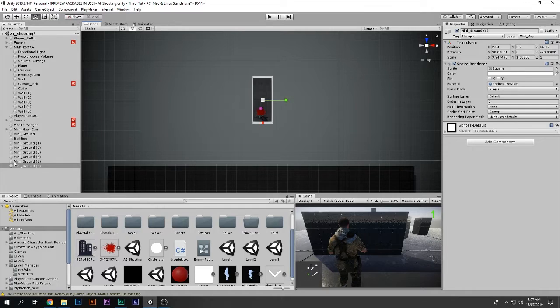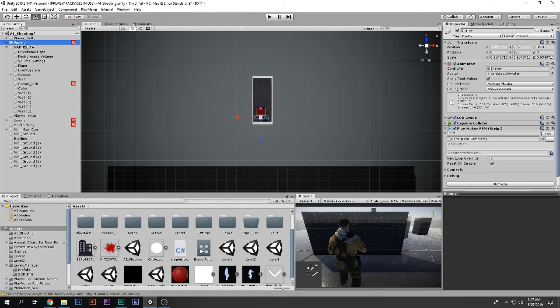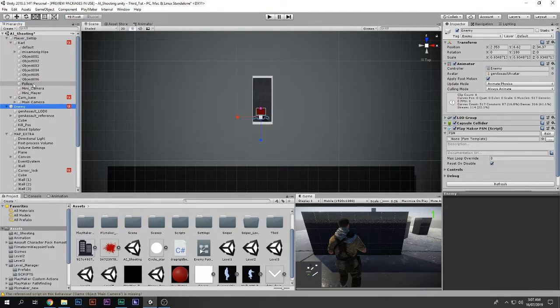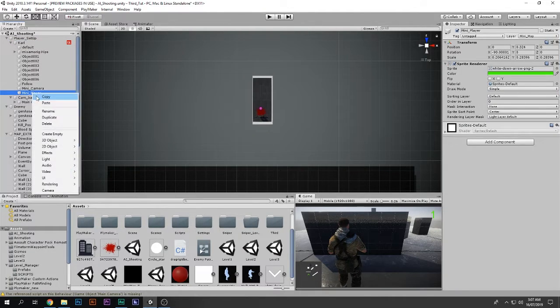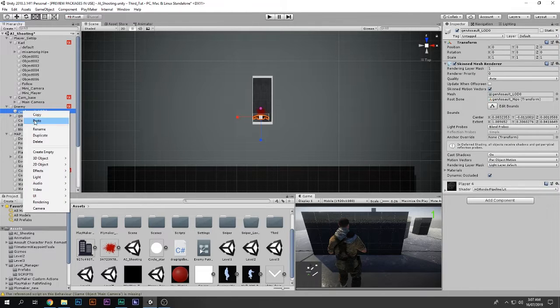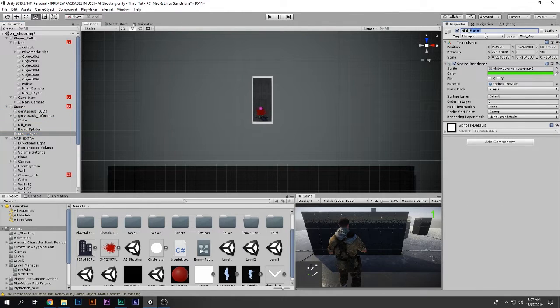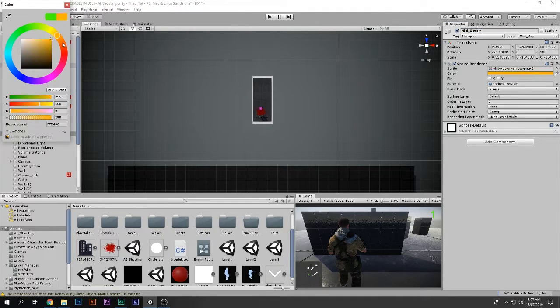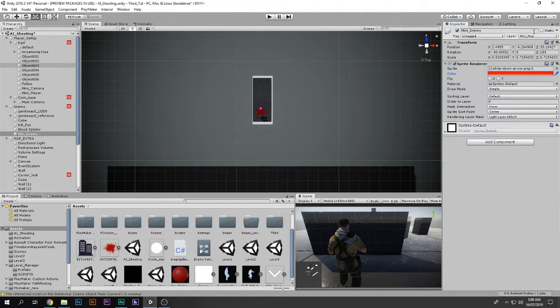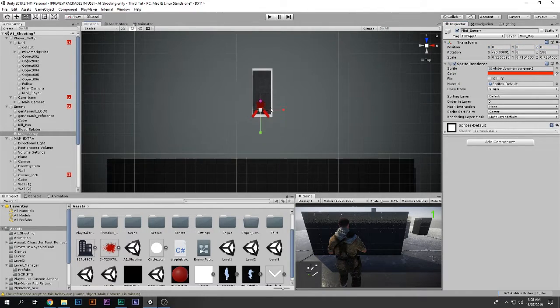And then what we have to do is we have to select the enemy, this one, enemy, and in there we have to just copy and paste the one that we just made for the player. So copy in the enemy, paste it, and I'm gonna set this to mini enemy, and then set this to red for the enemy, and set the position to 0, 0 and 0, and there it is, and change the rotation accordingly, and there we have it. Now we have an enemy over there.